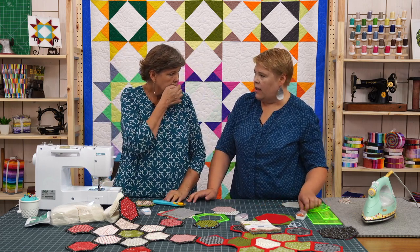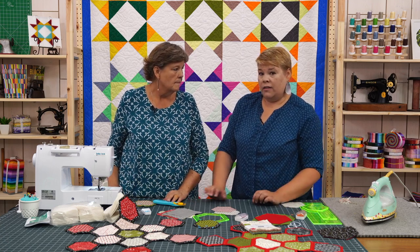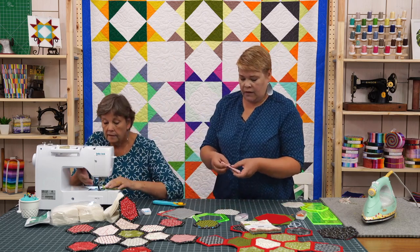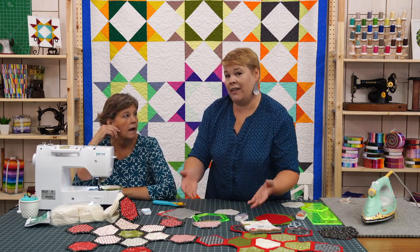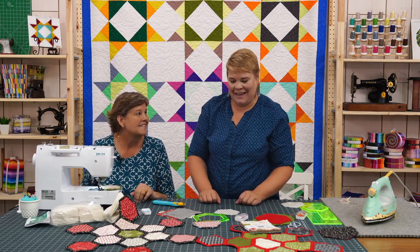I kind of want to spill the beans a little bit. We have a project coming out in our August block that's getting ready to go to print maybe next week, in the magazine. We took a piece like this, folded it in half, and tucked it in here to make little pockets for an advent calendar. Very cool. That's super cute, and it's coming up in the next magazine.